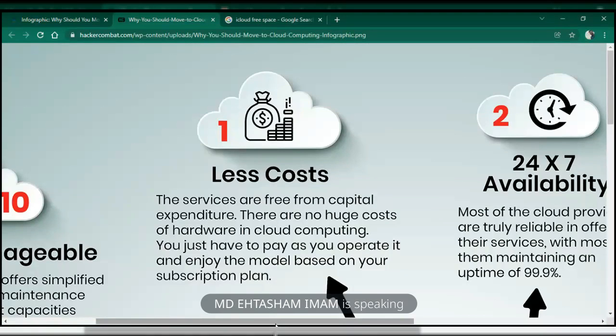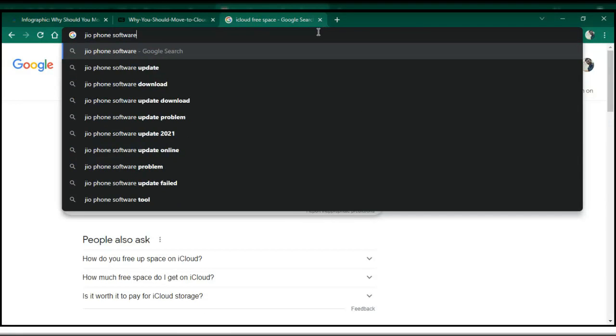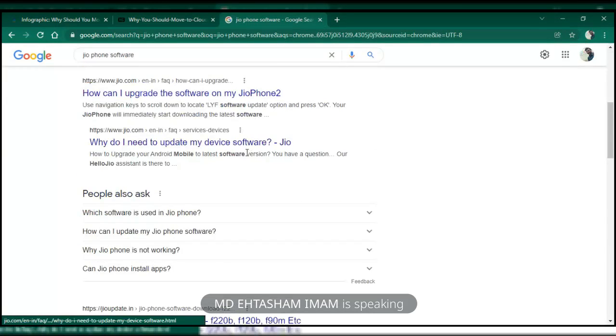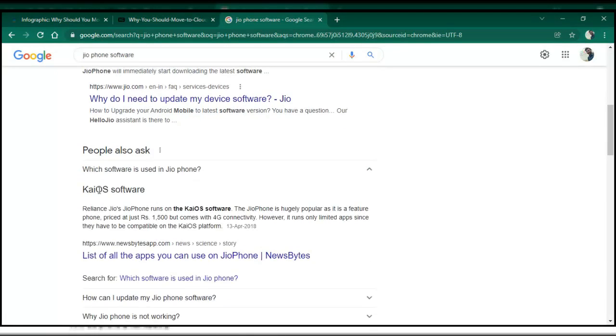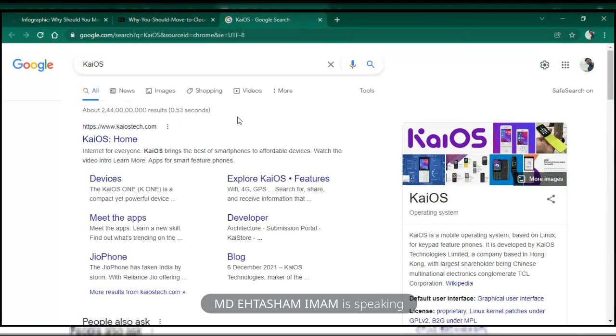Then also there was this JioPhone. JioPhone is a very good example. Its software is called Kai OS. Normally on your Android phone, whatever game you are playing, say PUBG or Subway Surfer or any game, the processing, all the computation power, all the calculations, whether you should go left or right, which button has been pressed, and which attack has been made, everything is done inside your Android phone.